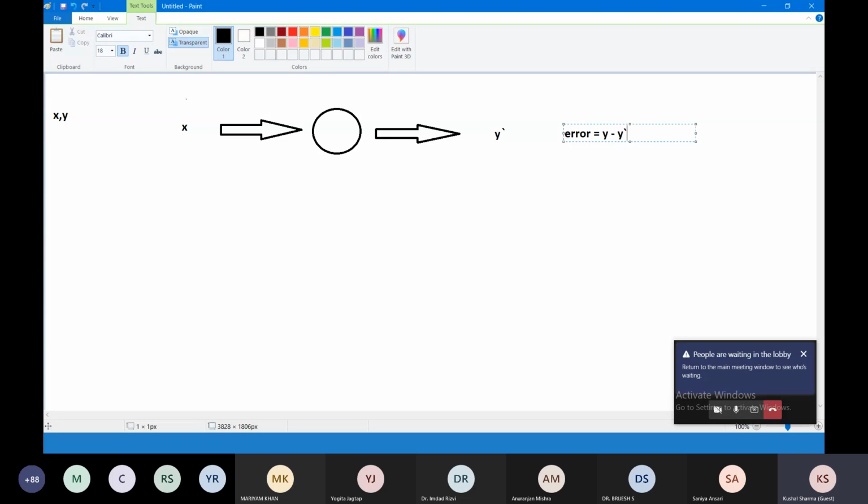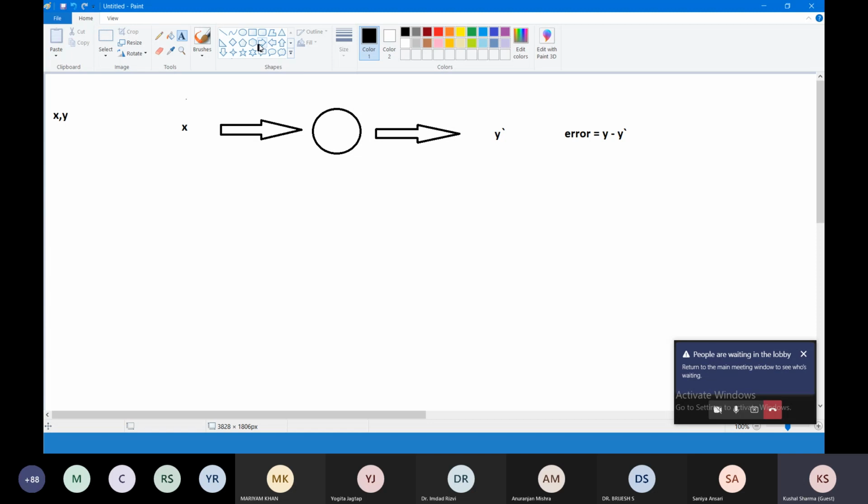You find the absolute values, and you'll get the magnitude of the error, and your objective would be to reduce the magnitude of the error. To do that, you would like to apply some technique, and the technique you can apply here is back propagation. So whenever you are getting y, you send this y back here and make some adjustments.